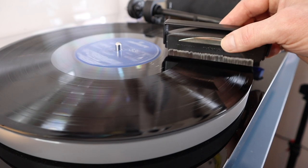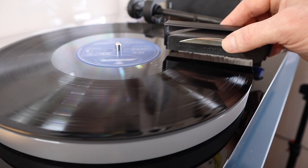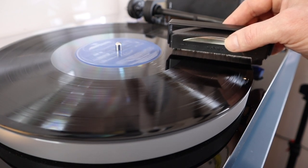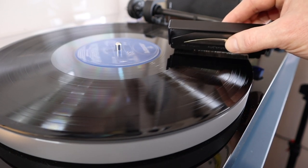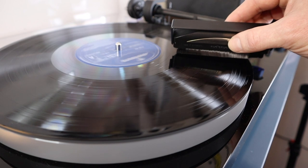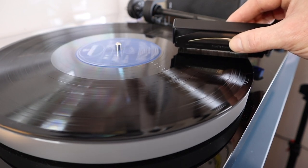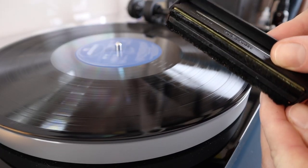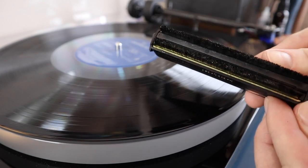So this is the first method, of course, from the previous video, whereby you just gently tickle the surface with both sides of the fibers and allow the record to rotate a few times before eventually rotating the brush so that the back fibers catch anything that the front fibers didn't catch. And then when you're ready, after a few more cycles, gently lift the brush off the record surface. So you can see here that the brush has captured quite a bit of dust. You can see that on the camera quite clearly.